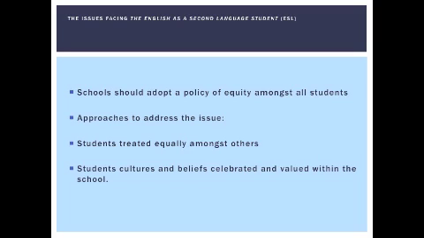Notting Hill Prep School also believes that schools should adopt a policy of equity amongst all students. Equity meaning that everyone's needs are met, and this includes the needs of ESL students. The approaches to address this issue could be students treated equally amongst others at all times, students' cultures and beliefs celebrated and valued within the school. This will bring them further into the school and will give them greater participation amongst their school friends and school colleagues.